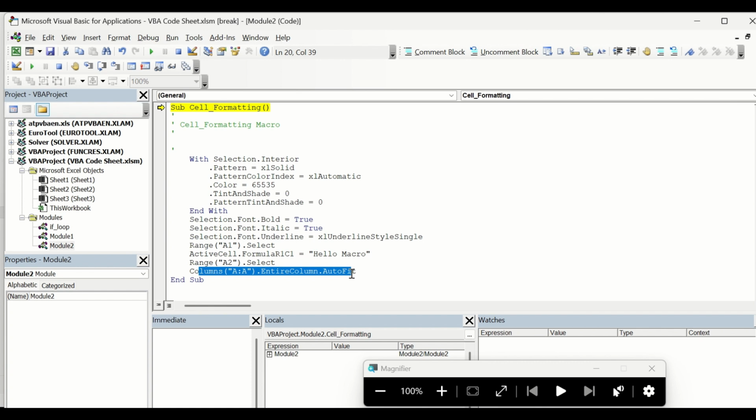Thus guys, we need to know the basic structure of VBA so that we may be able to change all these things. For example, if we do not want Range A2 selection, here it should be ActiveCell.Formula R1C1.